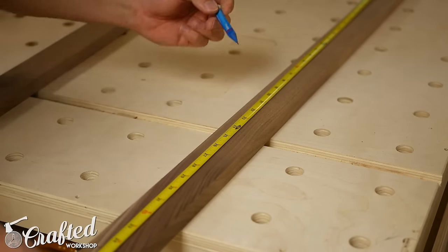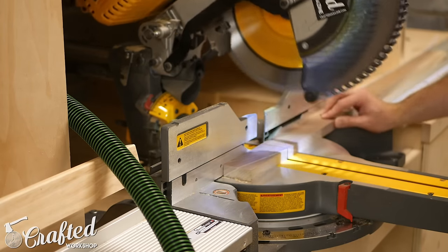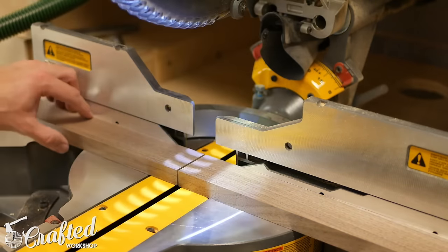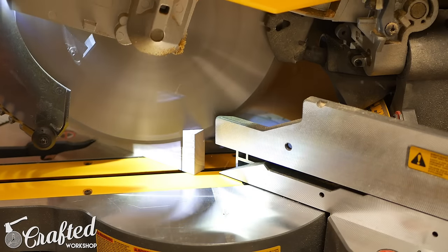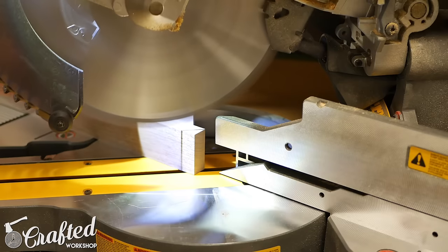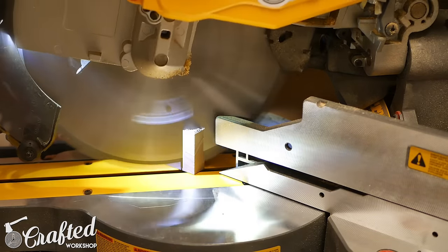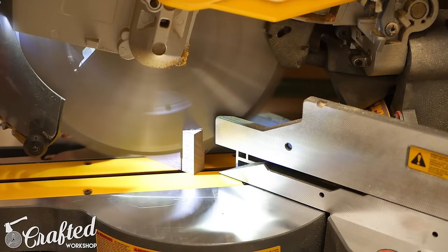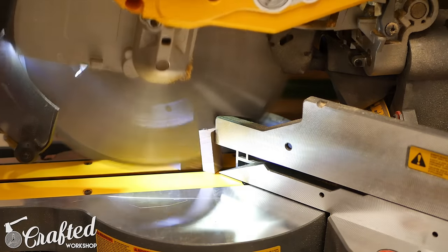With the wood milled to size and the inside of my light box done, it was time to start cutting the frame. I cut the four sides of my frame to rough length on the miter saw, making sure to cut away any of the sapwood or other imperfections. With the pieces cut to rough size, I started cutting the 45-degree bevels. When deciding on the final size of my frame, I made sure to account for the material that will end up resting inside the grooves I cut in the next step. Having some kind of stop block system is extremely helpful here since you can get each of the two lengths — one for the top and bottom and one for the sides — exactly the same. As long as those lengths are the same and your bevels are accurate, you'll end up with a gap-free frame.